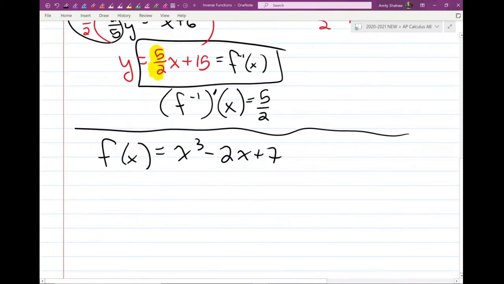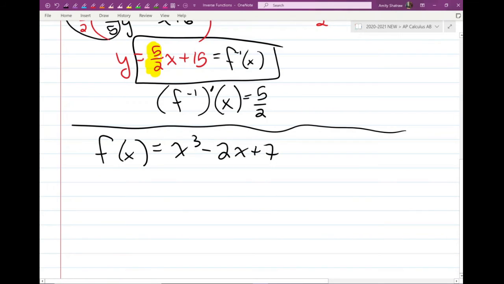But what if I was asked to find the inverse of this? Now, it might not have been a part of your course of instruction to talk about, well, when can't you find an inverse? Like, why can't I find an inverse? So here I'm going to say, let's rename f of x into y. And so I have x cubed minus 2x plus 7. And then I said all you had to do was flop those, right?